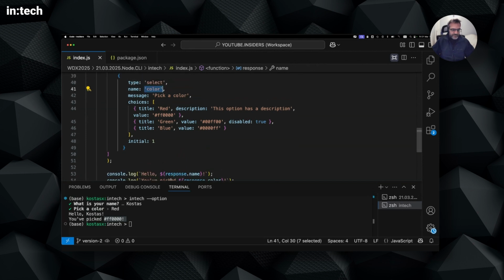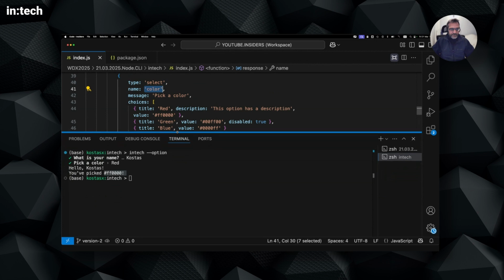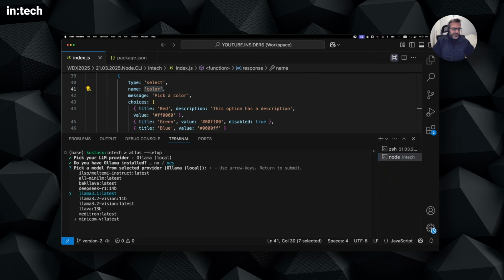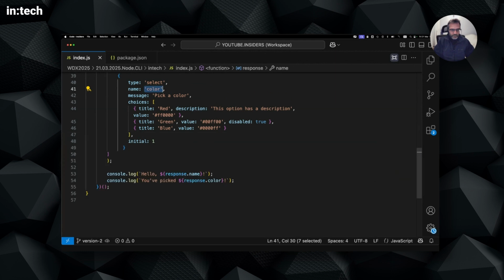So you can run these really nice prompts. Once again, this is how I created the setup command for Atlas. So one picker, pick the provider. Second prompt, which is like a selection, like a boolean, no, yes. The second one is a select. Once again, you pick, then you move on, and you have to supply some other options to set up your tool, which is pretty cool.